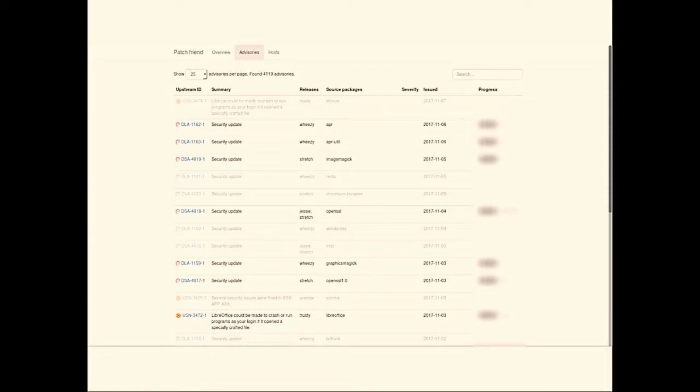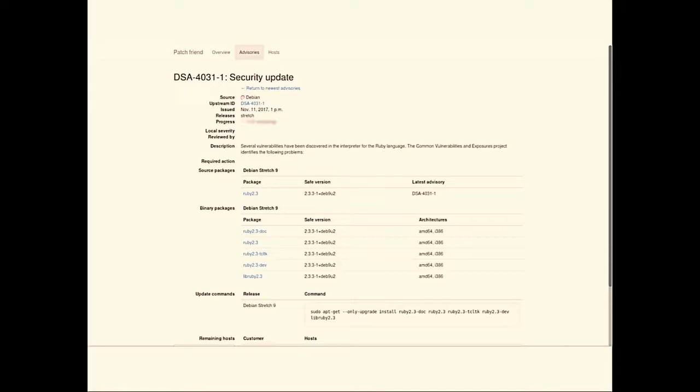So this is the advisory list view. It's got the upstream ID, a short one-line description, which Debian isn't particularly verbose with, the OS, the list of source packages, when it was issued, and a progress bar, which shows how many hosts haven't been patched yet versus how many have been patched, which is useful for working out how long it will take to fix an advisory. The progress bar thing's great. It's like gamifying patching. You just try and get the progress bar to go across as quickly as possible, and you know you're secure. This is an advisory DLV for Debian, which is pretty similar to advisory feeds, I think.